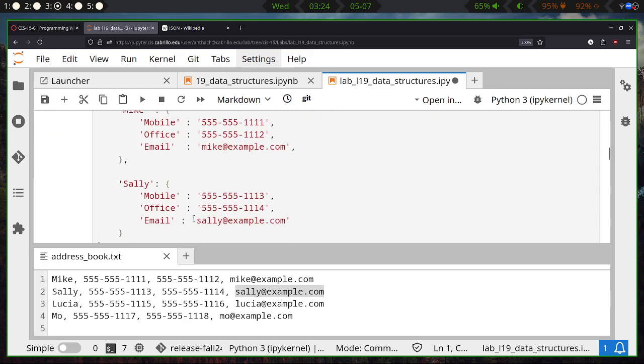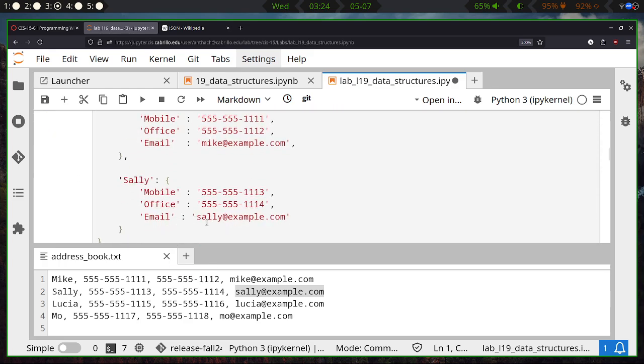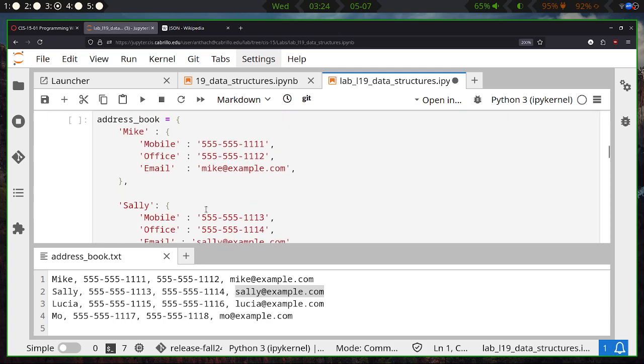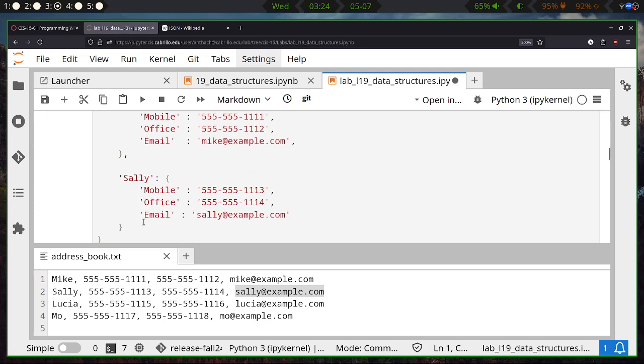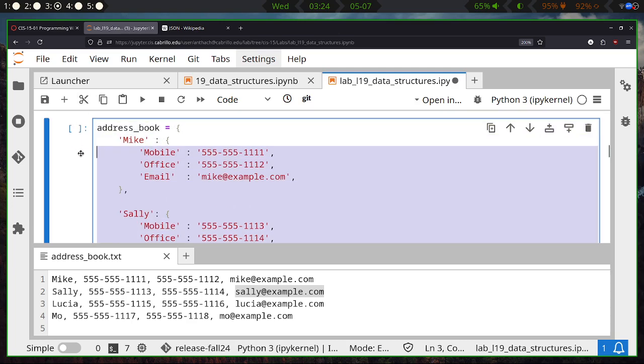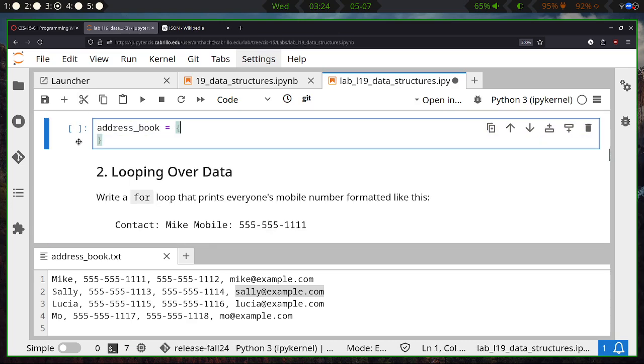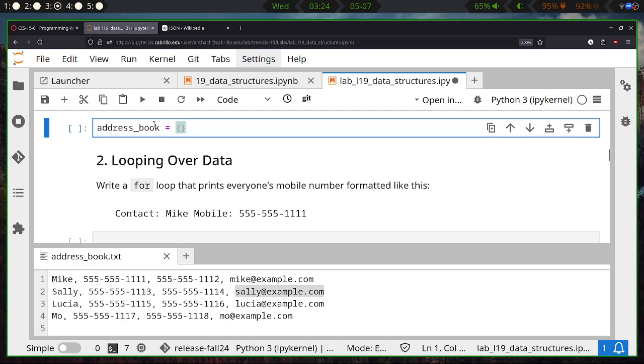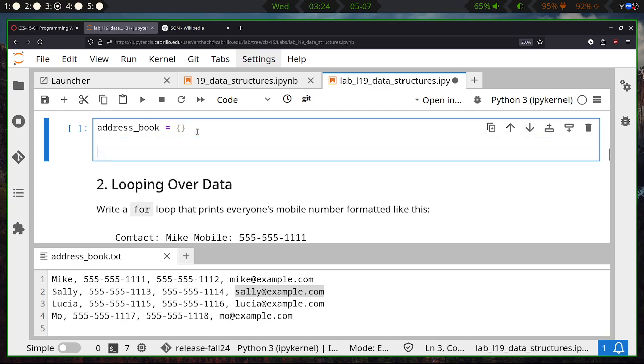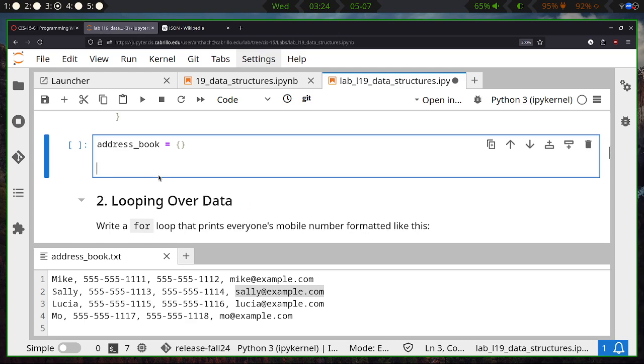If we just hard code the data into the cell, it's going to be the same result every time. In the future, we might have a different address book. So let me delete all of this stuff because we're technically hard coding something. I want to keep it empty for now because our goal will be to populate it.